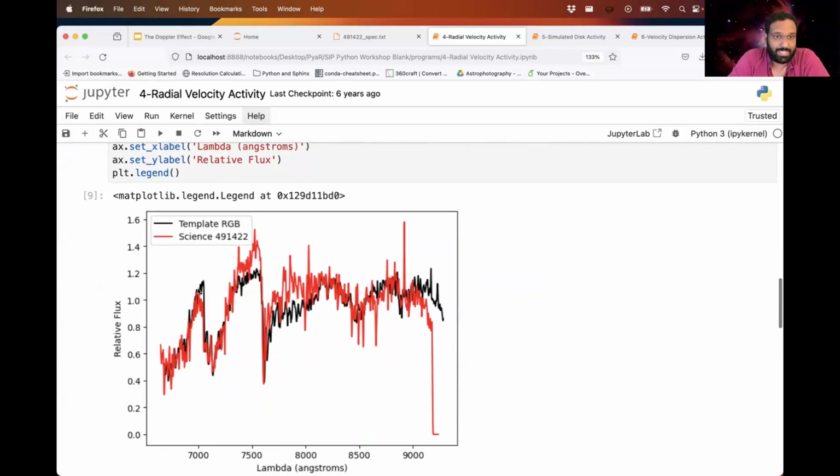Yeah. Exactly. So you see that there's a little hill here, and both the template spectrum and the science spectrum seem to have this little hill. The general value of the relative flux is also more or less the same. And so of course, remember that the template was not going to match exactly because every star is a little different, but there are general features in these stars that are related to the physical processes that are occurring in these stars, which do seem to be matched.